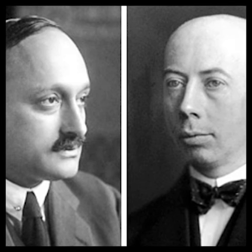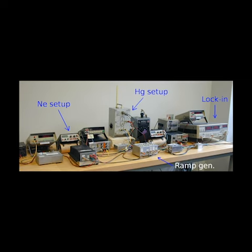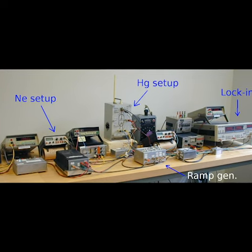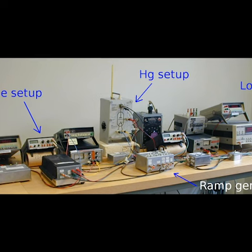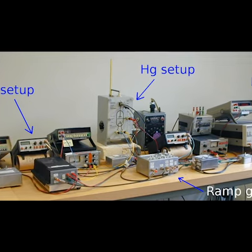Now, what these two gentlemen did was they discovered the laws of how that electron actually makes a difference for different atoms. So really, what we've got is the atomic version of where the rubber meets the road. They did this work in 1914. To run this experiment in a modern physics lab, this is the equipment you would need — you could probably do it with a few less pieces — but this type of equipment was not available to them in 1914.